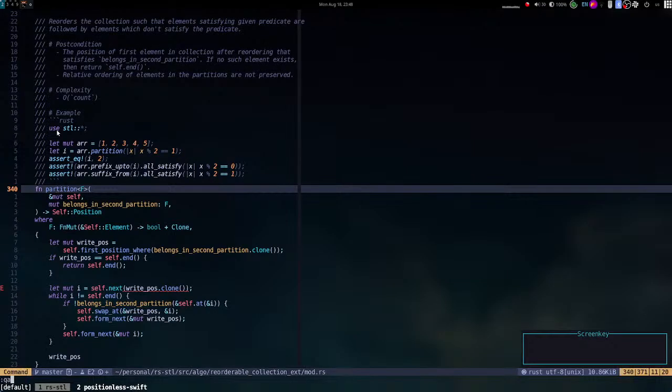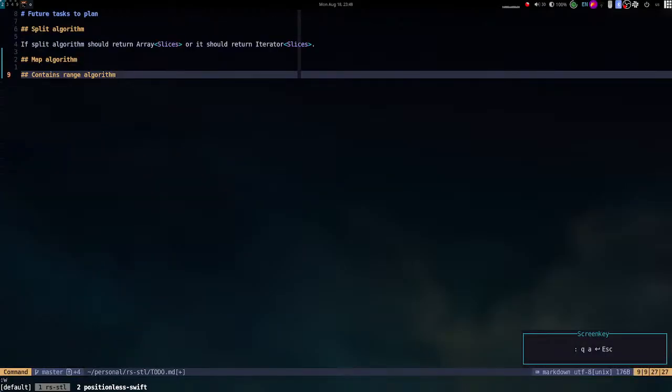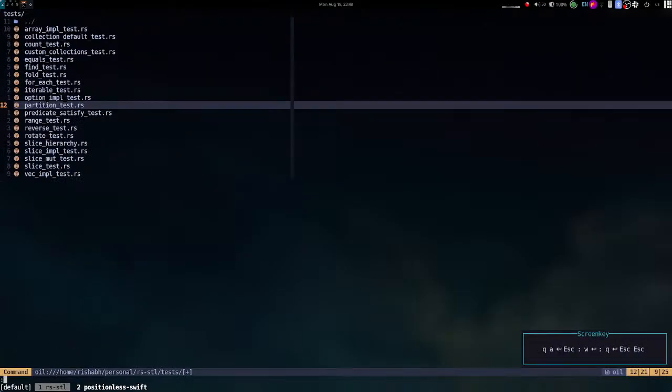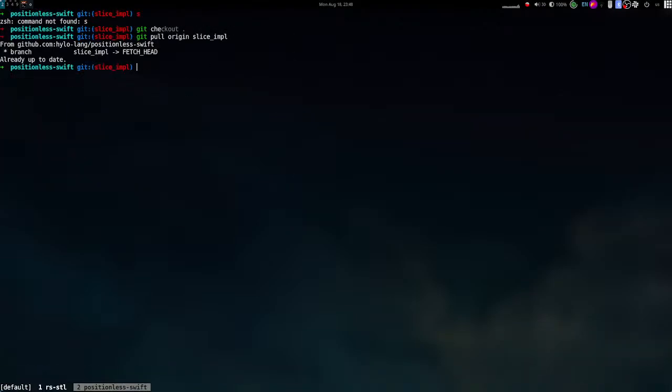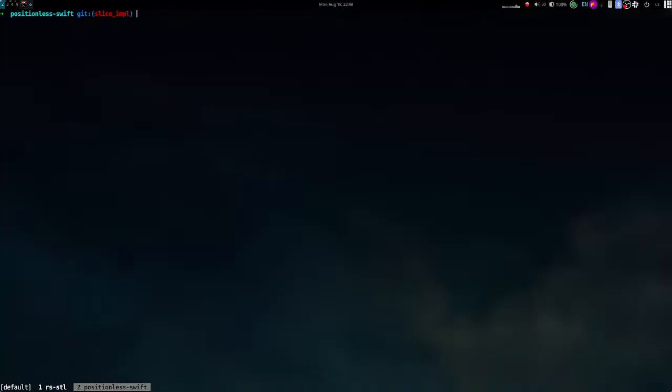Yeah, I have nothing to do with it. Wow, what is this? Git status. Anyways. Okay. Git checkout minus b impl partition algorithm.